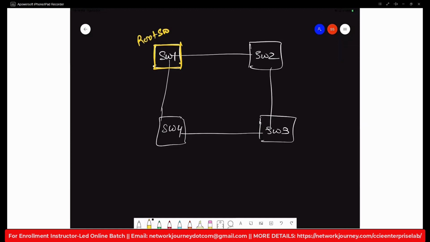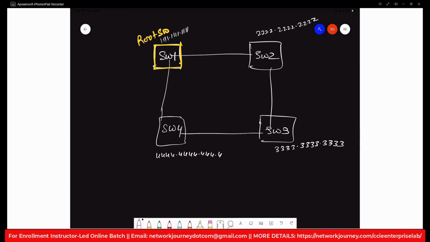Based on the MAC address, for example, the MAC here is 1111.1111.1111, here the MAC is 2222, here the MAC is 3333. This is just the example I'm taking. And here the MAC address is 4444. So based on the MAC address, my switch 1 will become the root switch.